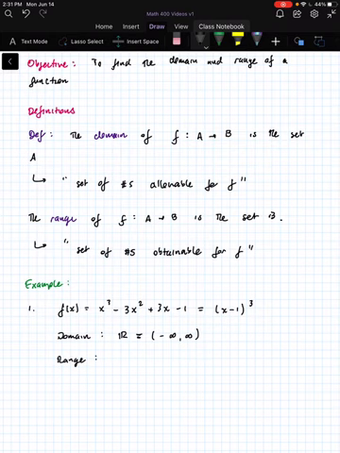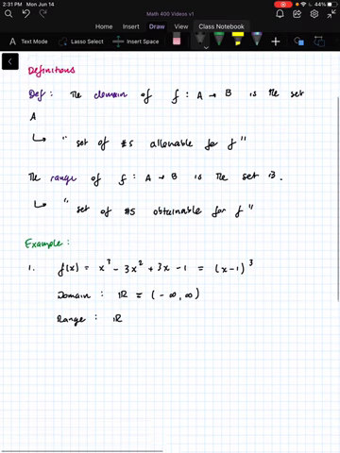And its range is the same set. Why? So this is a polynomial function. Polynomial functions are functions that have your input x in some linear combination of powers of x. So we have an x cubed, an x squared, an x, and then a constant term. There's nothing that precludes us from putting in negative numbers or irrational numbers or anything of that sort. So this is completely unrestricted.